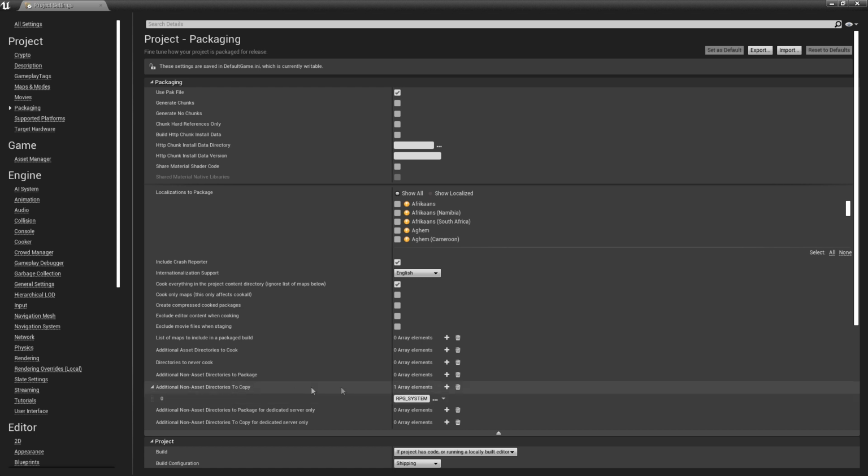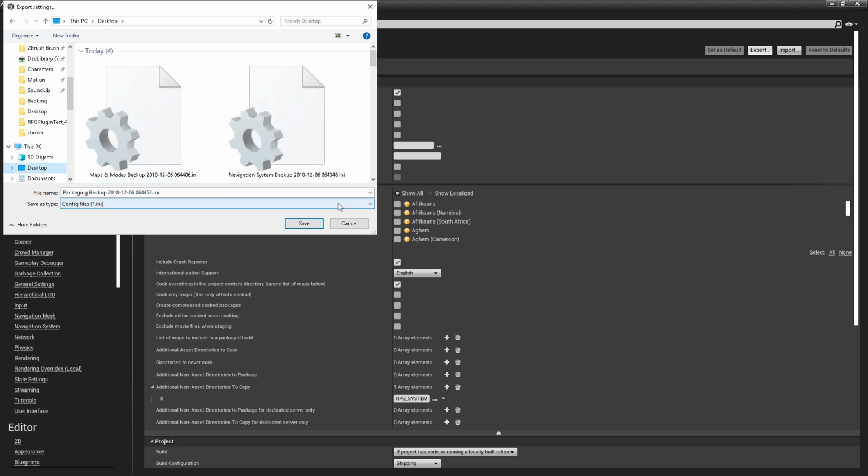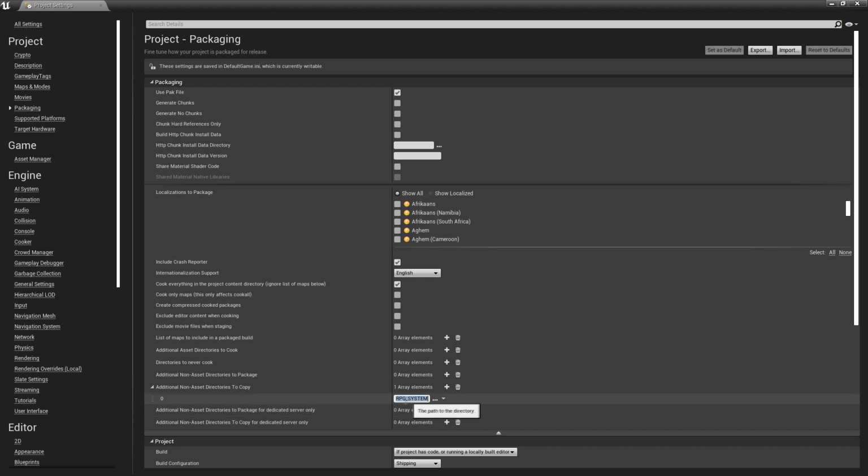It's going to have to manually bring in the RPG engine system. So you would want to export this as well to bring into your project, so that when you publish your project, it will publish the RPG_system folder and bring all the files over that it needs to be part of the release build in general.